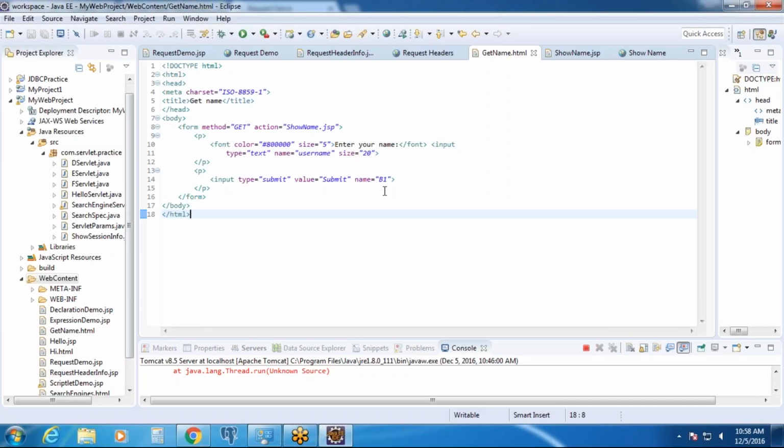So that's why it says b1 equal to submit. b1 is the name of that input element, and the value of b1 is submit. So all those things get concatenated there if you are going to use the get method. That's the reason get is not to be considered the safe way of submitting data values. Hence you can remove that get and keep it as post.